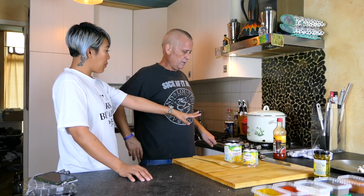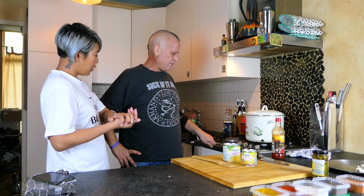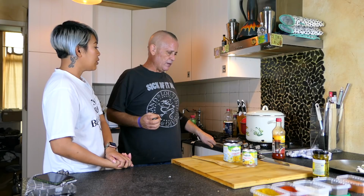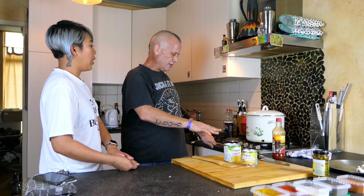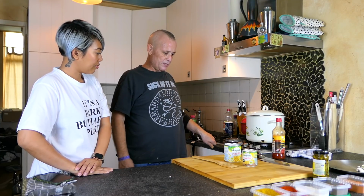So now 40 minutes, and then the corn? Well, you could do an hour and a half. Yes. To really soften up the meat especially. But I definitely don't put this in until I'm done cooking, and then add it. That's so the corn stays crispy.